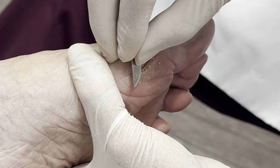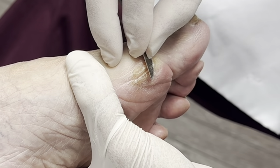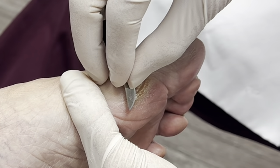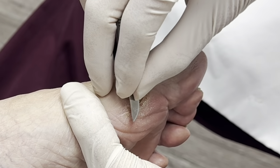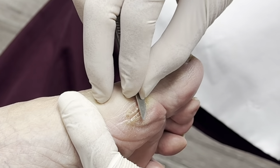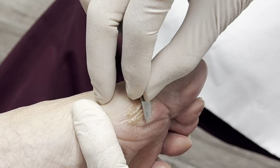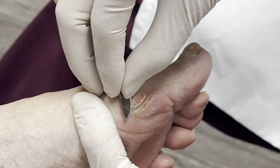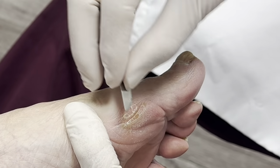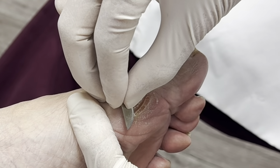Unfortunately we don't have access to the tub so we're just going to do it this way. I kind of like it when it's drier because it's easier for me to cut actually. How long have you had this callus? Forever. Well, I do it myself every two weeks, every three — depends on what's going on in my life, doctor. How long does it take you to do this? Well, not long. So you got good at it.